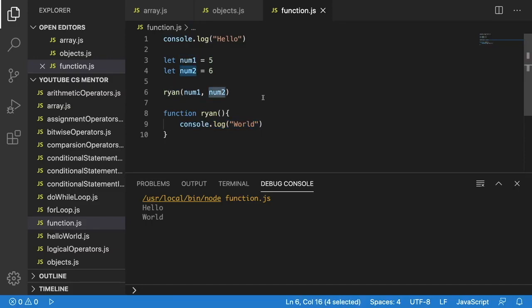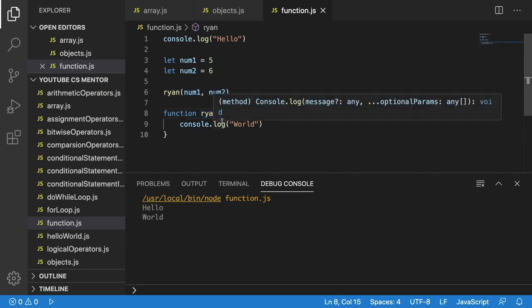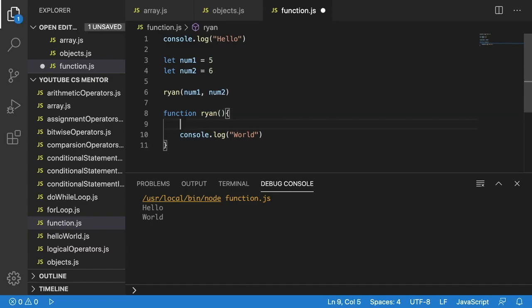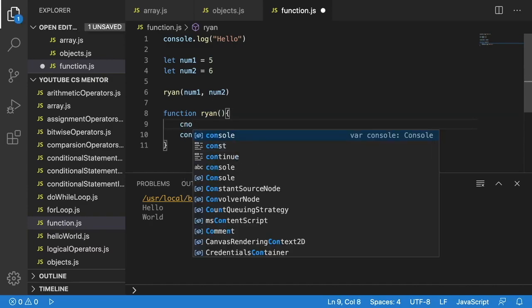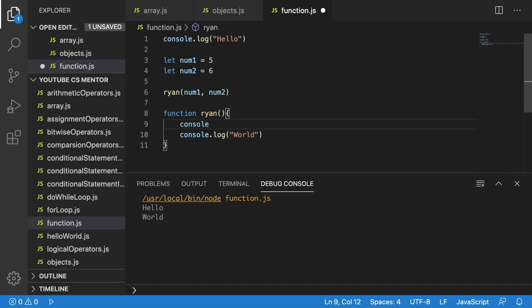We're not seeing num1, num2, or they're not being added, or nothing's really happening. So the problem with this is we're actually passing num1 and num2 into this function, which is Ryan, but this function is not printing this num1 or this num2 out. So maybe we want to try by doing that first.